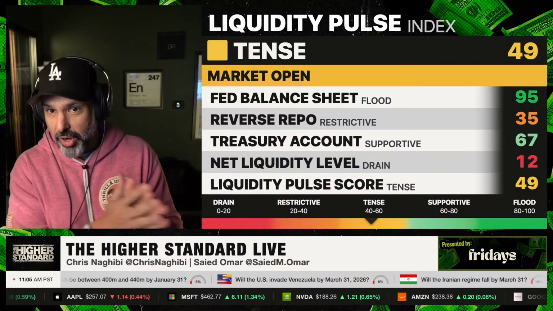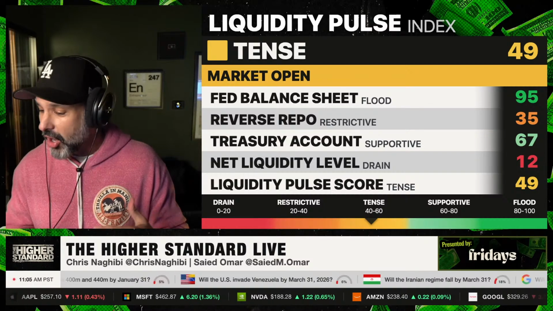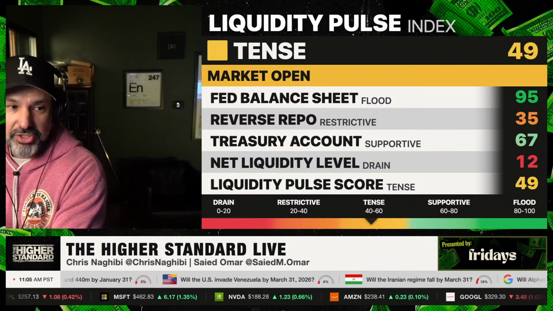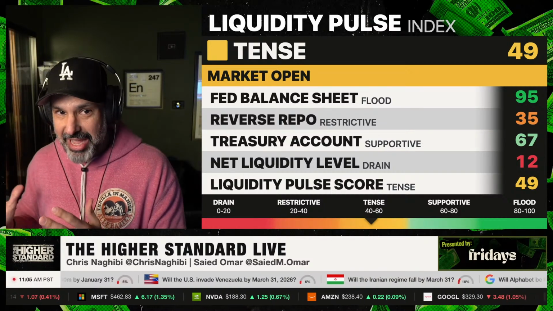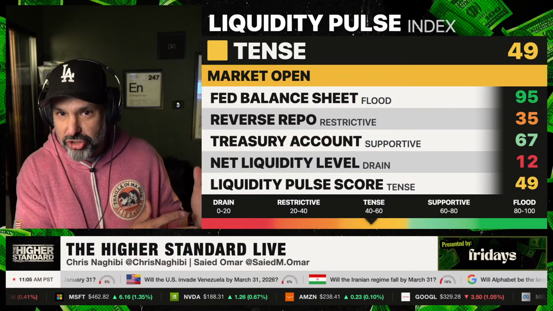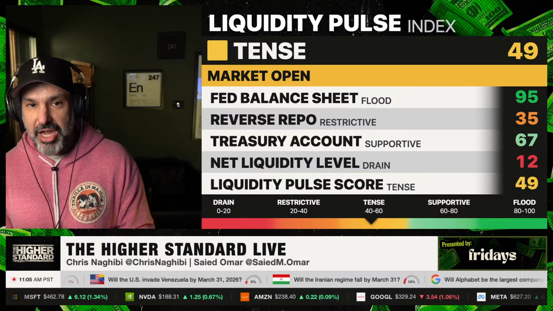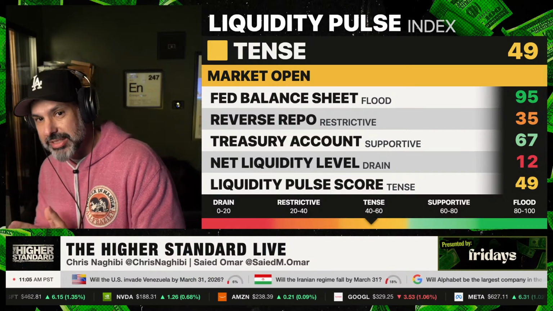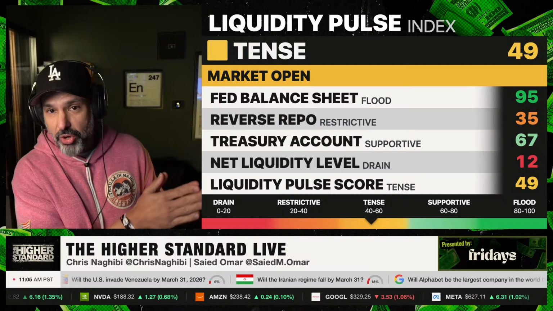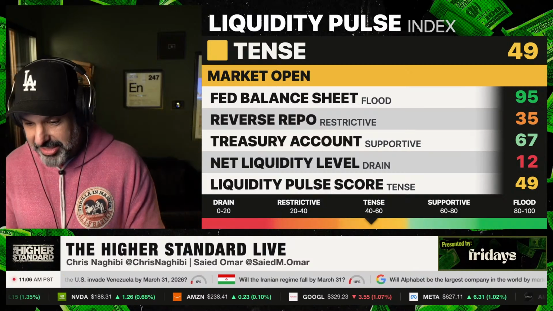This score tells us how much drainage of liquidity in the system or how much we're flooding it with liquidity in the system without having to know all the nuances of how the Fed line works. So this was our answer to that. It looks very aesthetically similar to some of the other charts you guys may or may not have seen from us in the past. But this right here is going to tell us a whole lot about how much liquidity is in the system. And the narrative down below, we're currently in a, quote, tense set of circumstances, right?